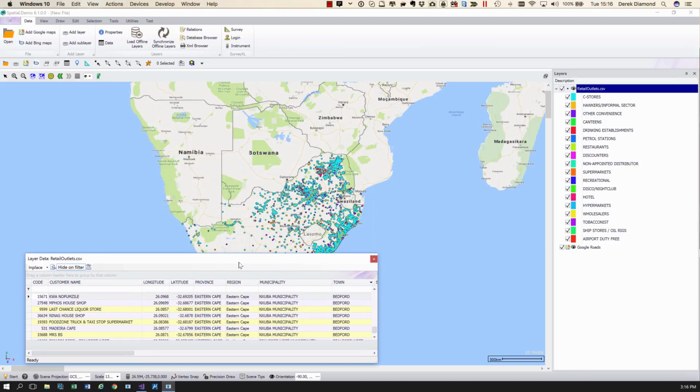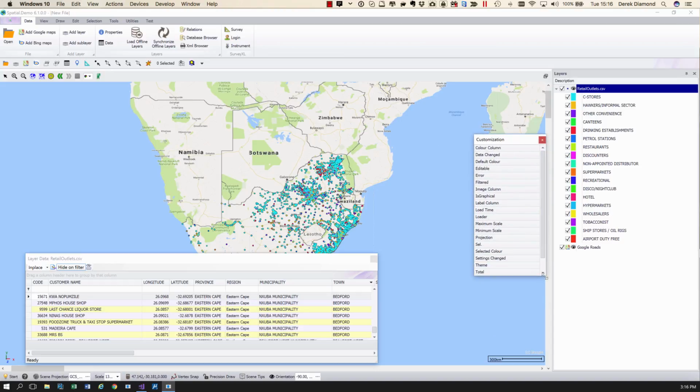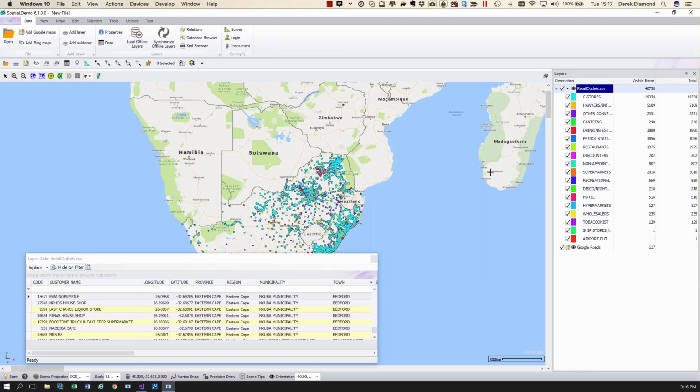like to know the number of items in the category and how many are filtered. This can be done by just using our column chooser here. You can bring in a total count, which is the total number of items in the category. And then we've got this new item here. It's the number of visible items in that category. So here you can see them.